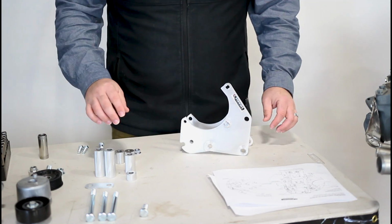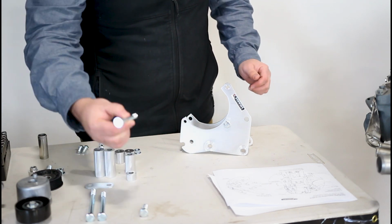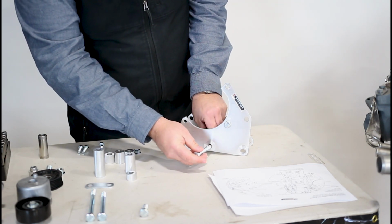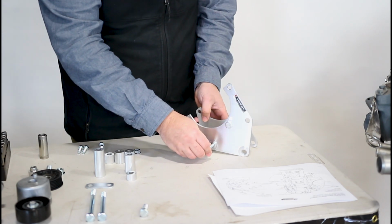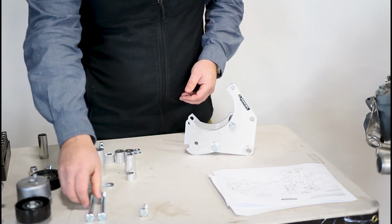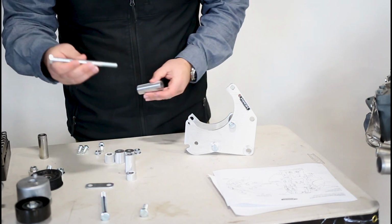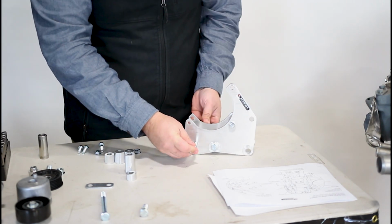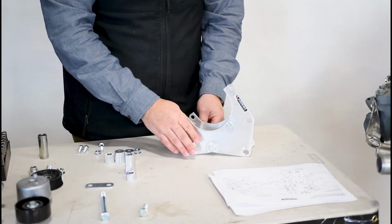We're going to continue the pre-assembly before we actually mount it up. We're going to take one of our medium length bolts here and take the spacer, slide it in just like so. There, and then we're going to take our 140mm with our last tube of equal length, insert it there.